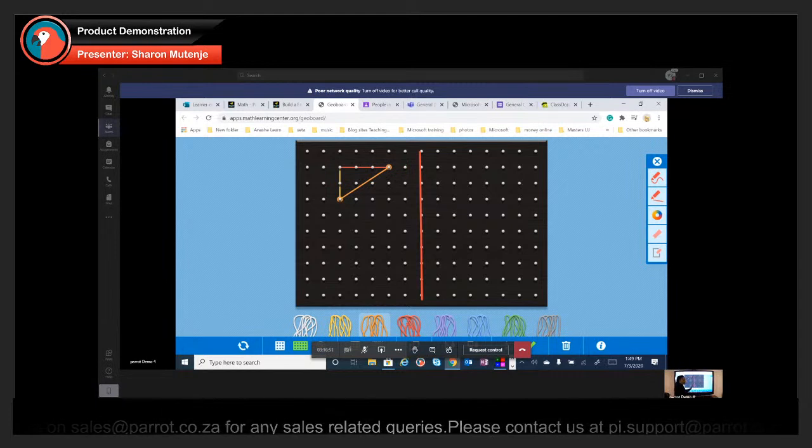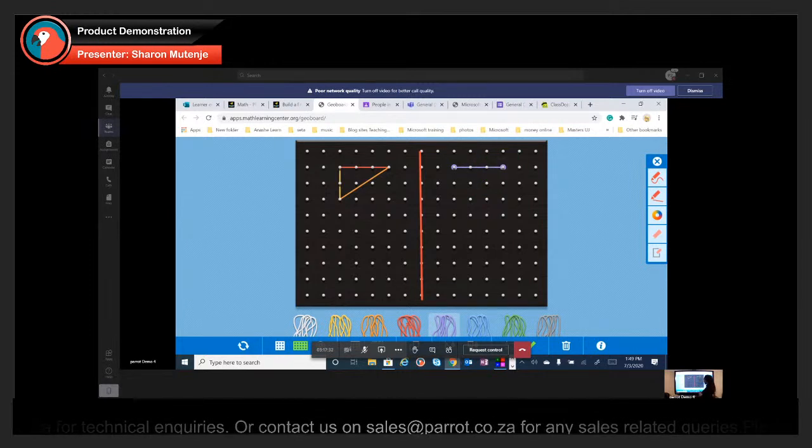This is my reflection line, or I can call it my mirror line. And then I want the learners to mirror this particular shape using this line such that they now have a reflection of this shape. So this is much easier for the younger grade because now they can identify that from the line to the first point, they are skipping one unit. So again, if they want to reflect, they are also going to take their elastic, skip 1 unit, and put their point there. And then, because it's stretching 1, 2, 3, 4 points, I'm also going to stretch to 4 points like that. So now that is a reflection of that.